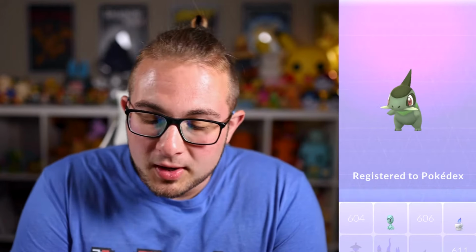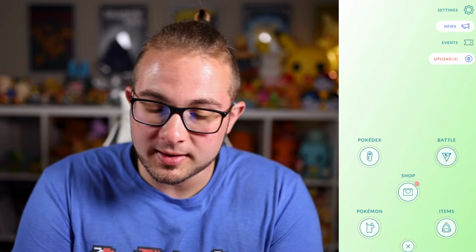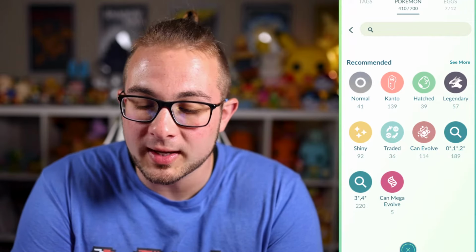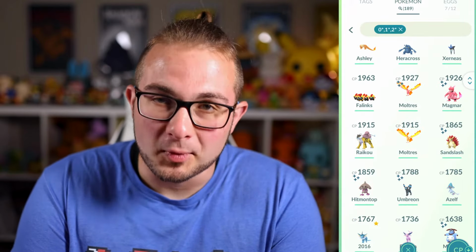What's cool too is that Pokemon Go actually has the ability for you to cycle through and look at how many stars your Pokemon actually are. Just go to your Pokemon section, click the search bar, and then if you scroll down, you'll see it's filtered by 0, 1, or 2 stars, and then filtered by 3 and 4 stars. All that 4-star means is that it is a perfect Pokemon, otherwise known as 100%.